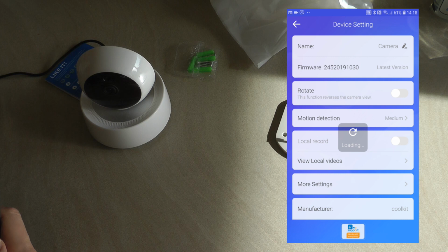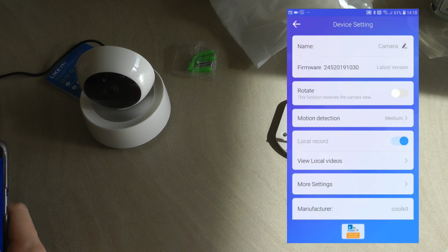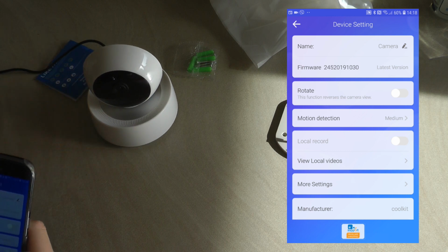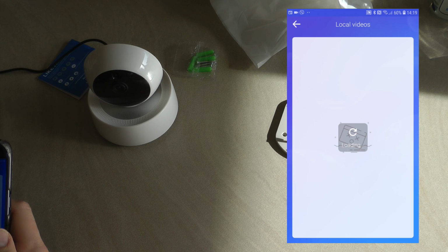Sorry, I was wrong. I said that the only way to record videos is if you have motion detection, but no, you can enable local recording as well. And when the app says local, it means local, meaning on that SD card. So it's not local to the phone that you are holding. And this is where you can look at the recordings as well.